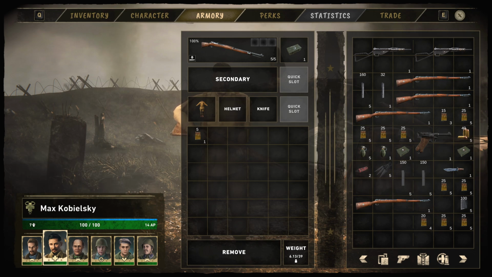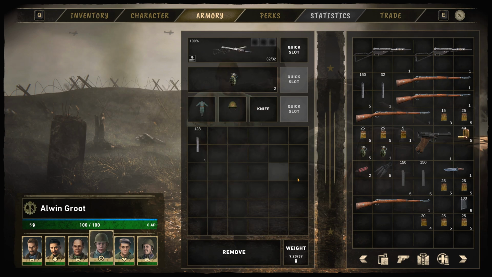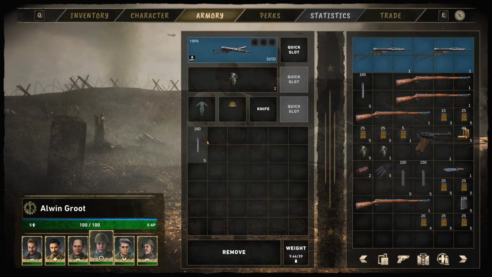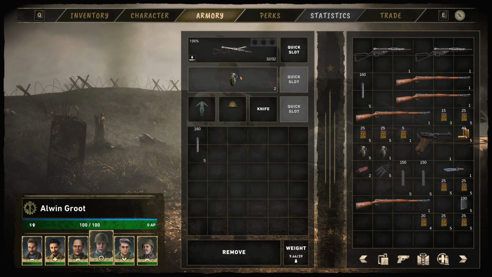As for our medic here, we're going to add basically all of the medic stuff into his inventory. He currently has small medkits in his quick slot. We're going to put a heavy one there instead. And we'll top up his ammo. Always got to make sure that you have plenty of ammo. So we'll just max out the Sten ammo there and give that to him.